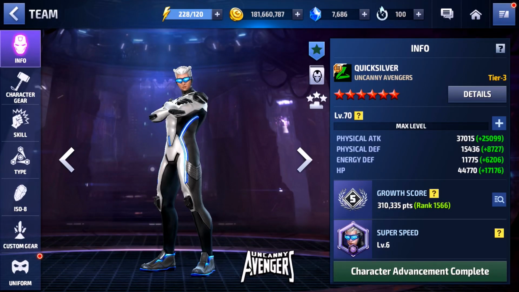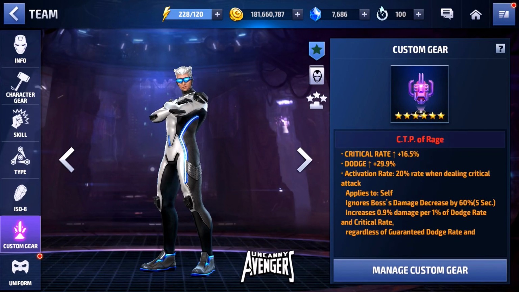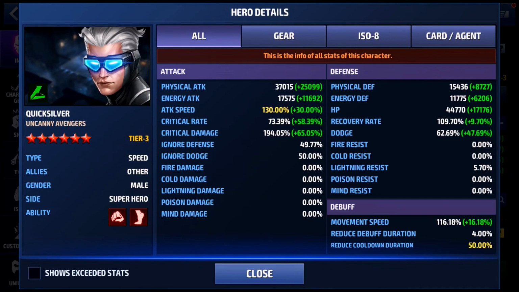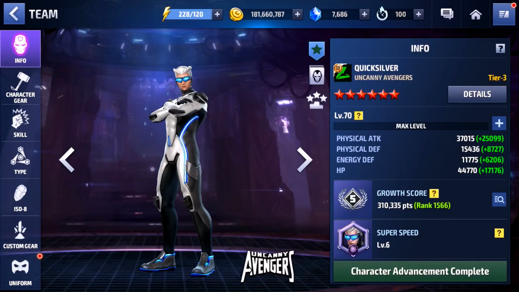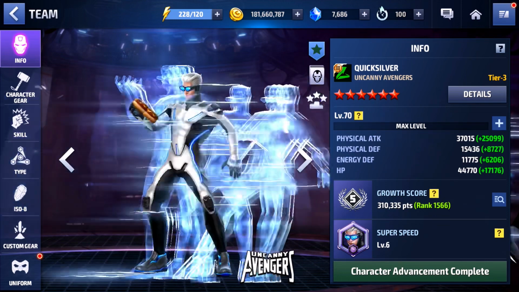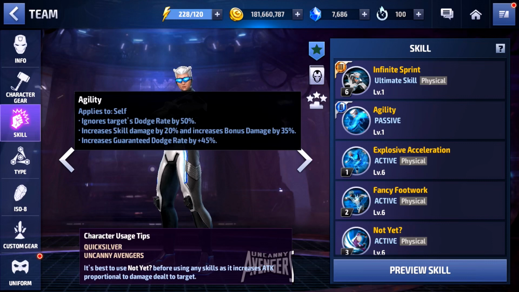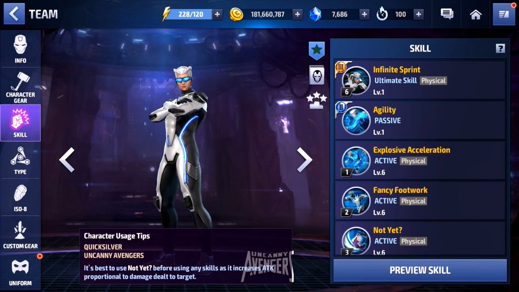Let me know what y'all think, man. But I think he did really well for not having immunity to guard break. Like I told you guys, if you have enough dodge, it will definitely tip the scale slightly towards you. But again, you should definitely not be doing this, because if you go up against another Quicksilver, they're going to have Ignore Dodge built in. So they're going to cut through you like butter. So just keep that in mind if you want to make him strictly PvP based.